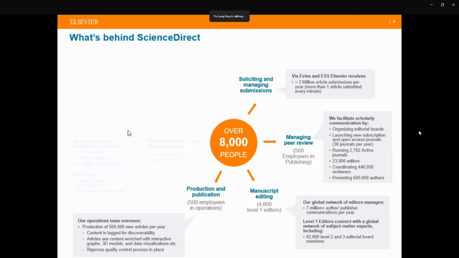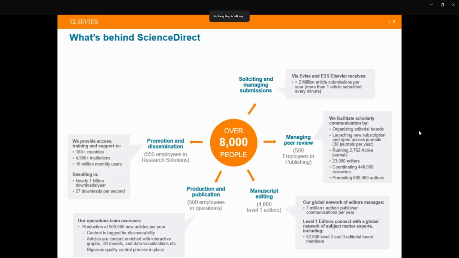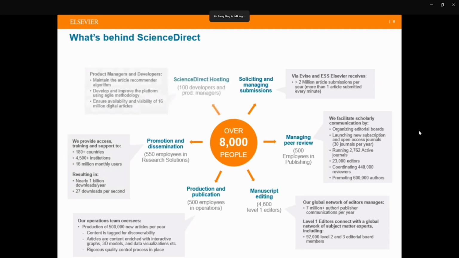Once articles are ready for publication, a global operation team manages the publication process, tagging the articles for discoverability and controlling for quality. Our global organization of sales representatives and customer consultants provide training on the tools and ensure awareness among the researchers.